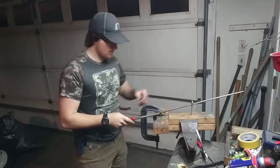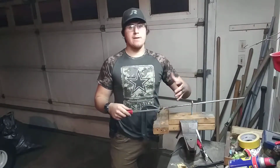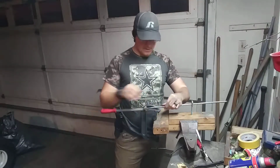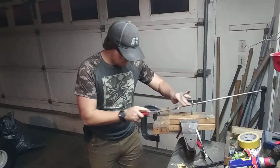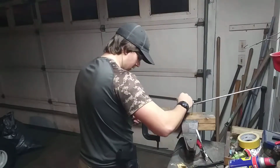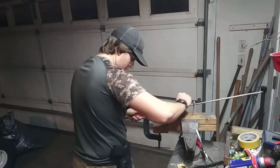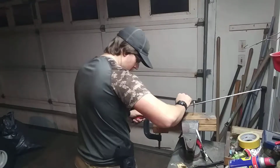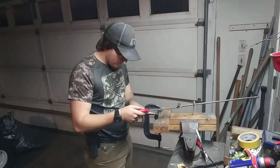Alright, so now I have this set in place. Then you just start filing. Now make sure not to press too hard right here, because if you do, for me personally, this rebar is not very thick. If you're using a thick piece of rod, you're fine. But this rebar is not extremely flexible, but it flexes just enough to where it'll mess up your filing. And it doesn't take much to do so. So I just file up. And it'll quickly start the plunge line. Yeah, we're already getting a nice plunge line going.